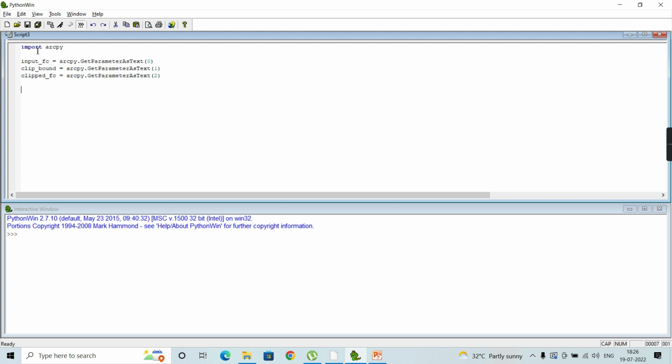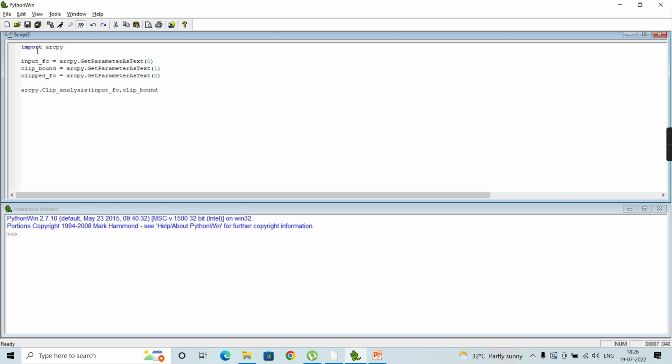Now we can write the clip function here. It is arcpy.Clip_analysis, open brackets, input_FC, clip_bound. These are the names given, so it is based on whatever names you have given.